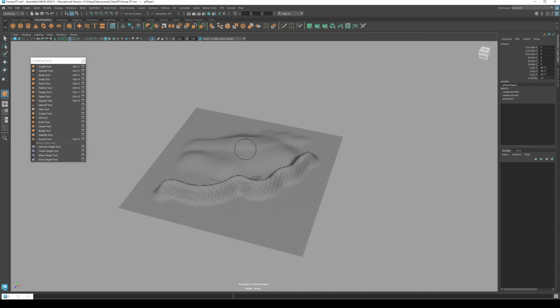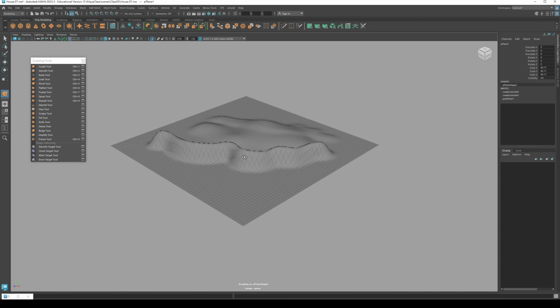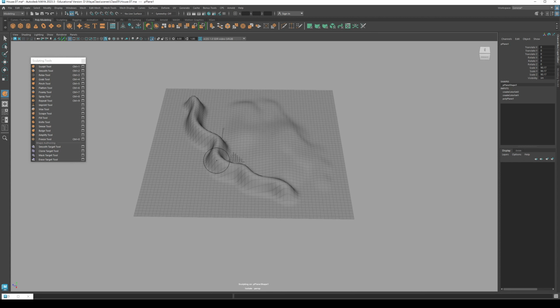So it depends on what you need. Sometimes if I create some deformation that I think is too much, I will just smooth it by holding down Shift. Of course, I will enlarge my brush first and hold down Shift, then I just use my brush to draw on the surface and make it smoother and smoother.